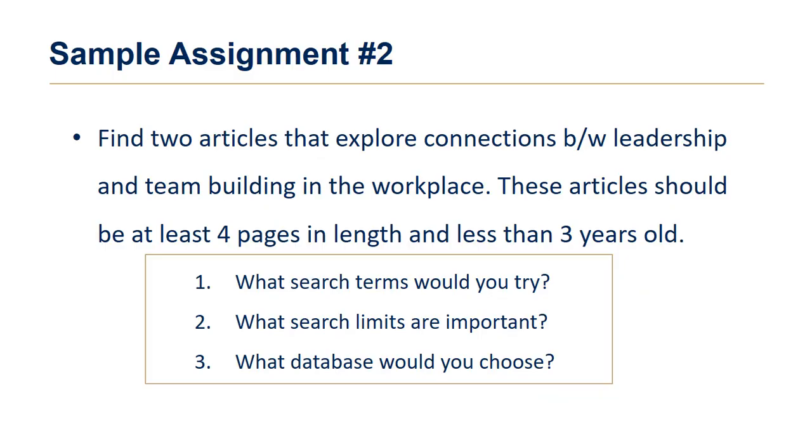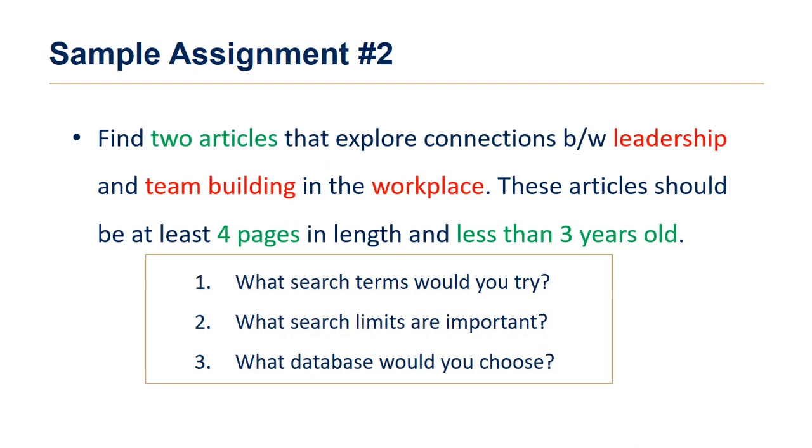Let's take a look at a second sample assignment. Find 2 articles that explore connections between leadership and team building in the workplace. These articles should be at least 4 pages in length and less than 3 years old. This is another assignment for a business class, but with some different criteria and limits.